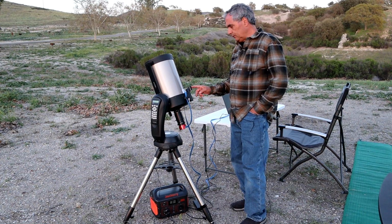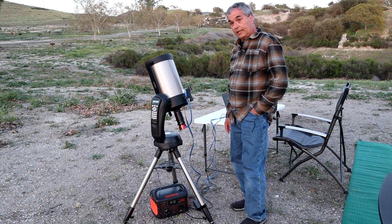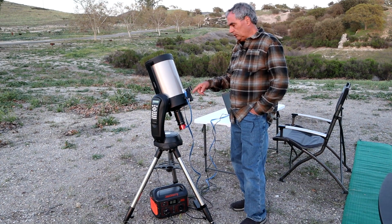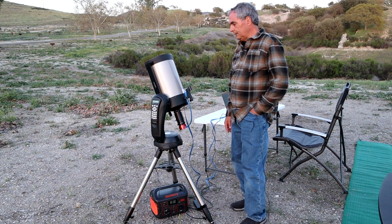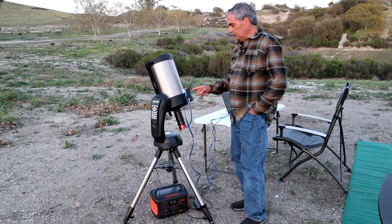I will use this red dot finder to zero in on the star, and then it should be in the field of view of the camera once you have this aligned to the optical axis of the scope. You can do that ahead of time by looking at some distant object in the daylight and making sure it's in the field of view of the camera, and then adjusting this so it's in the center of that.